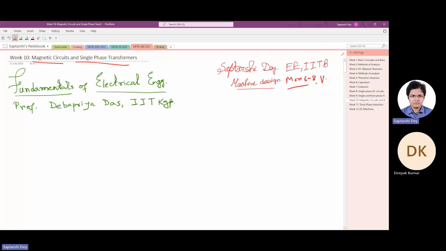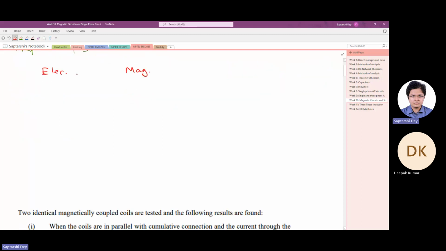All right. I will give a very brief introduction about magnetic circuit and coupled magnetic circuit. I've seen in the last two semesters of NPTEL classes that many students have misconception or do not have the conception of magnetic circuit and how to handle them. So I'll give one introduction about it, about coupled magnetic circuits. Before that, we will start with regular magnetic circuit. Now, if you look at electrical circuits and if you look at magnetic circuits, they are very similar. They can be analyzed the same way. Only thing is that you have to know the analogies.